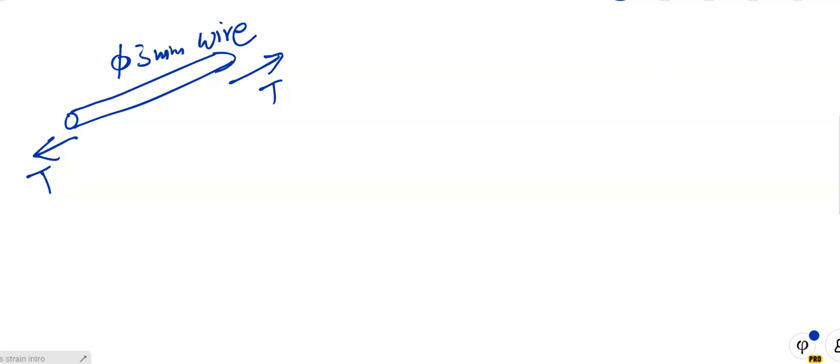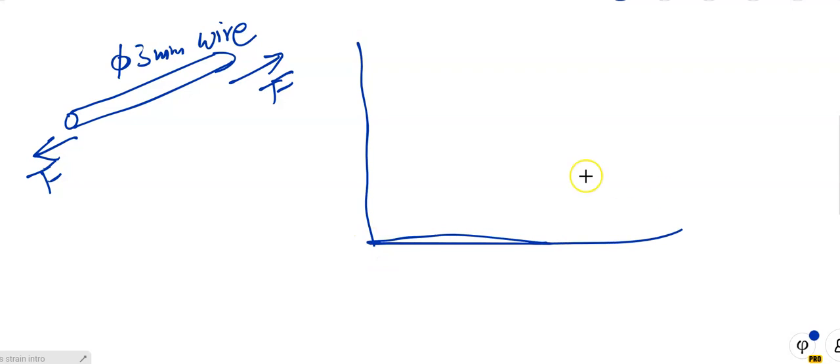There's a wire again. Let's say, as we stress out the wire, it's in a machine, and then we record. Maybe I should make it F rather. Make it F, tensile F, same thing. Okay. So let's say that as we apply the load, we record how much this wire extends by. So let's say I draw a graph. So here's my graph.